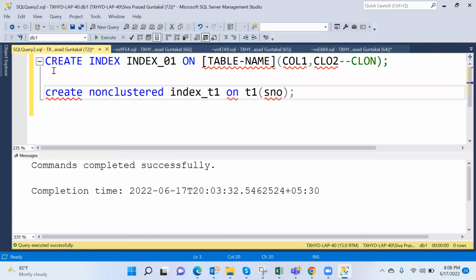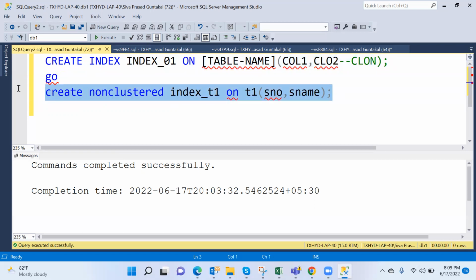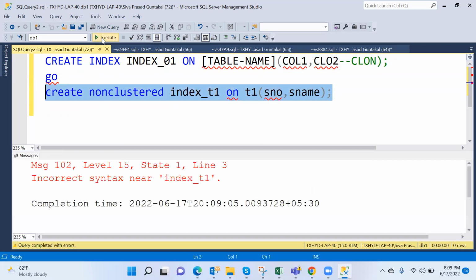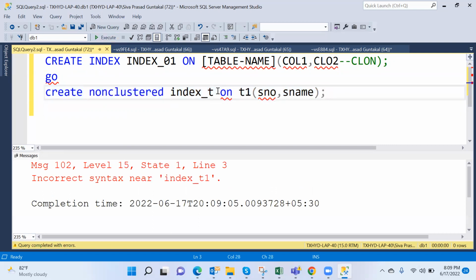If you want to create a specific non-clustered index, this is the syntax: create non-clustered index name on table, and you can mention any columns you have, or all the columns. Okay, this index name is already there. You can give a different name.